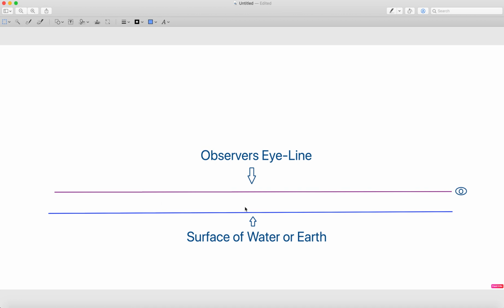Because a horizon is just a visual thing. It's only an apparent place where the surface of Earth appears to meet the sky, right? So in reality, there's always a parallel between the surface underneath the observer and the eye line, but due to that angular free space expanding and shrinking, it can appear that there's more or less objects in your shot, let's say, or in your view, than it depends.